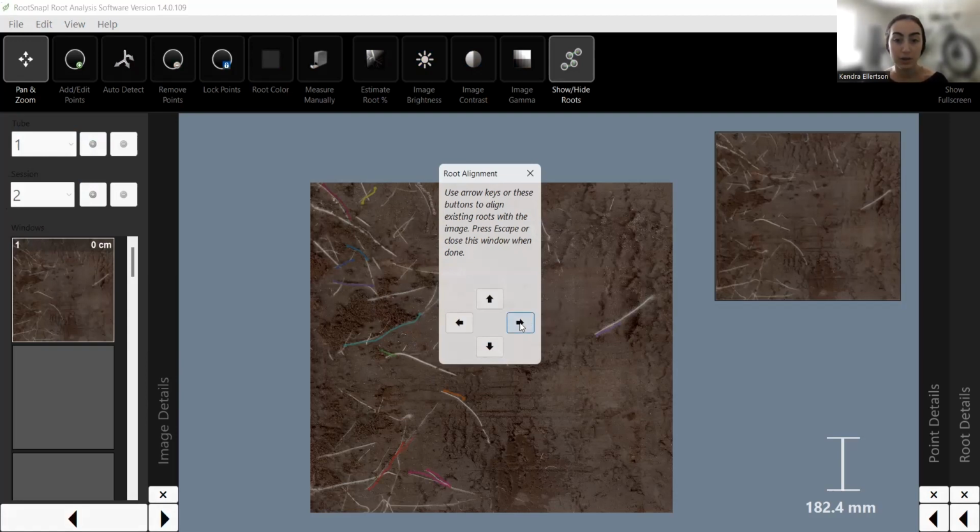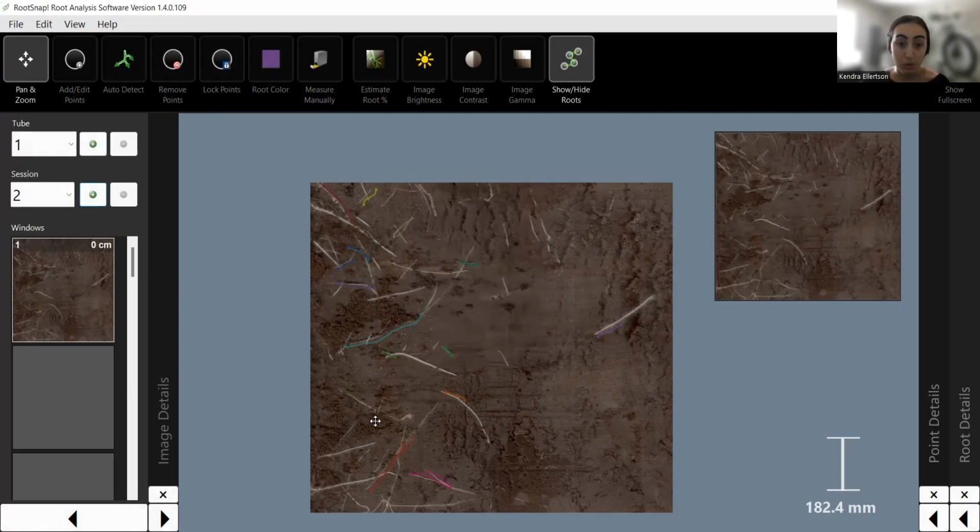And I can use these arrow keys to make sure that the points are adjusted properly and they line up as much as possible with my other roots. I'm going to leave it there, and then I can manually adjust some of those points that aren't exact later on.